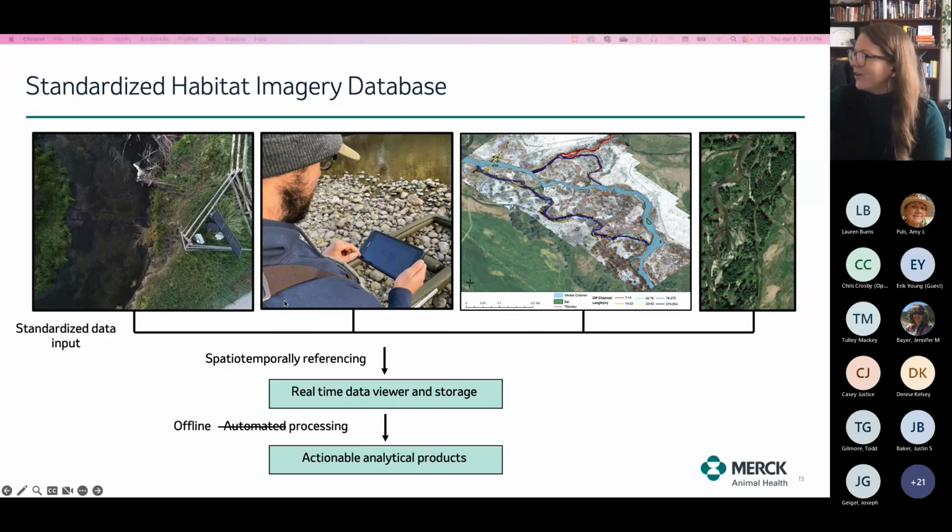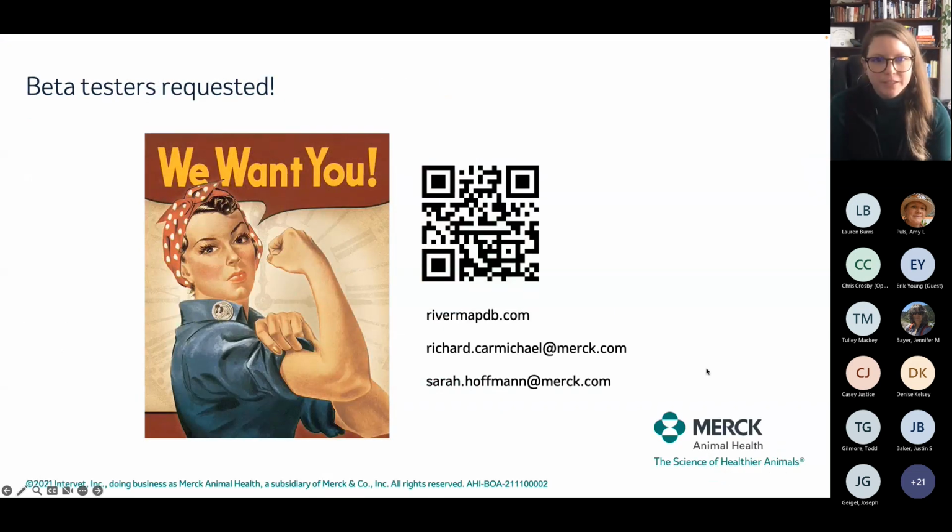So that's where we're at now. We're really at the beginning of the beta testing phase. One of the reasons we're very excited to be presenting here today is that we are looking for partners to start uploading imagery, poking around, and seeing what features could make the experience better and improve the utility of the database. So please go join. It's totally free. It's free to register, free to upload data, and free to download data as well. Please reach out to us. We're excited to get this up and running, and we're excited to hear how we can improve on it.